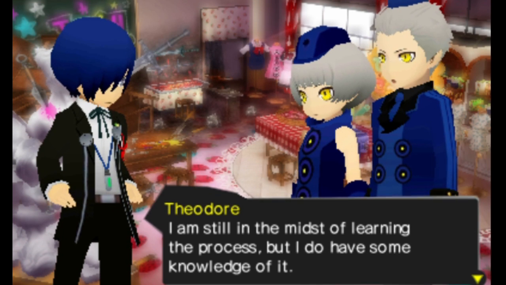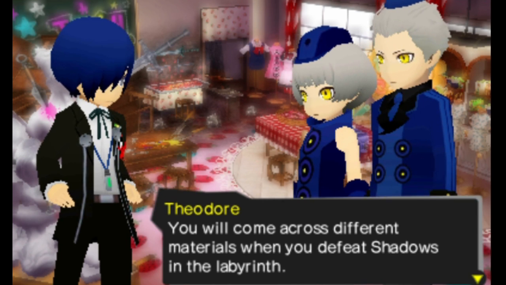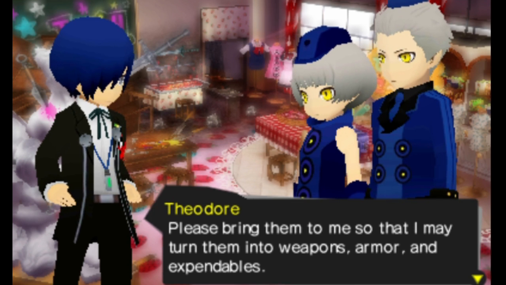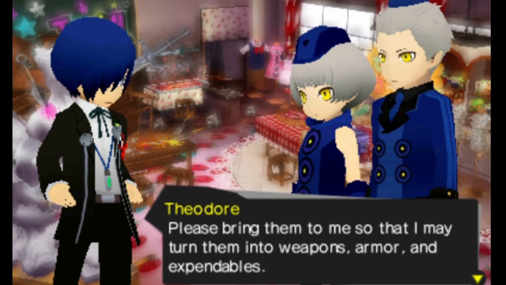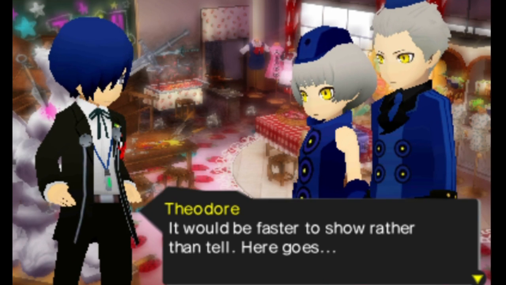I am still in the midst of learning the process, but I do have some knowledge of it. You will come across different materials when you defeat shadows in the labyrinth. Please bring them to me so that I may turn them into weapons, armor, and expendables. This is what those drops we were getting from enemies are for. This system is very similar to the way that it works in Persona 4 if you played that game. Materials. It would be faster to show rather than tell. Here goes.